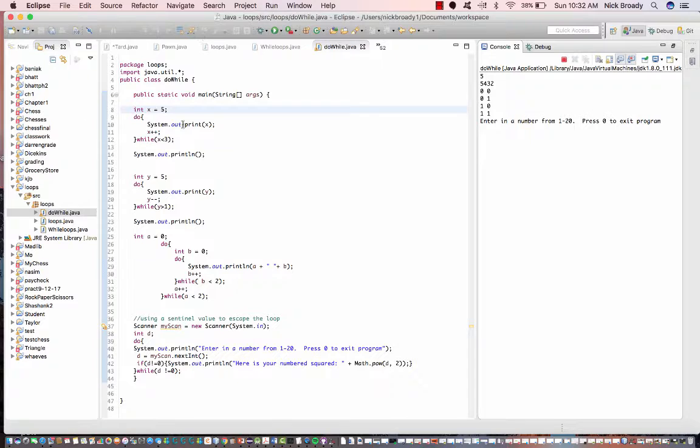It prints out 5, and the reason for that, as I told you before, is that it runs through the code, and then it checks the condition. So x equals 5. It'll just go ahead and do whatever's in the code, and it prints out x, which is 5. It adds 1 to x. x is now 6. And then while x is less than 3, go back and do it. Well, guess what? We're at 6 right now, and it's not. So it goes on its merry way and prints out the other loops.